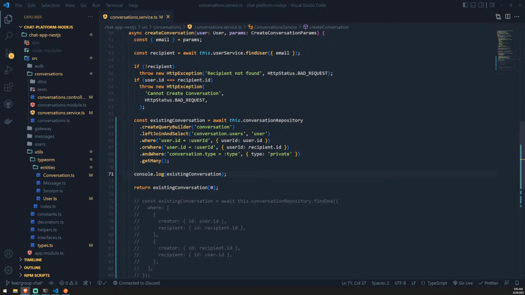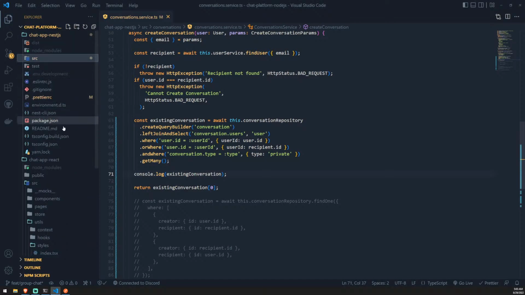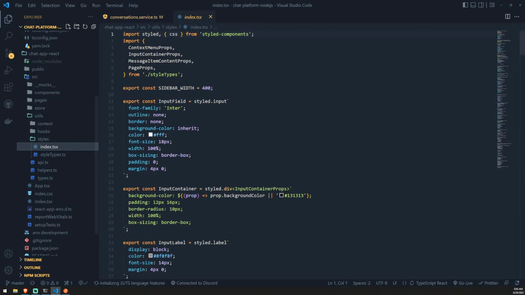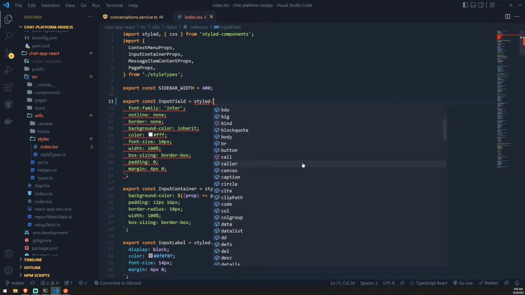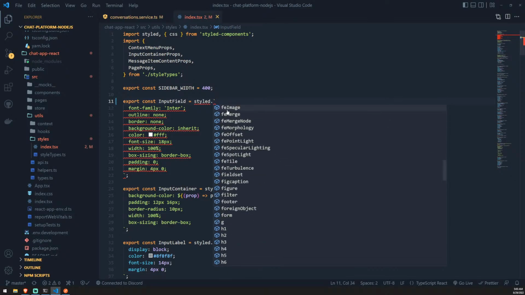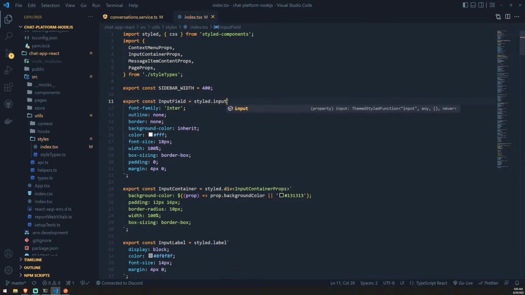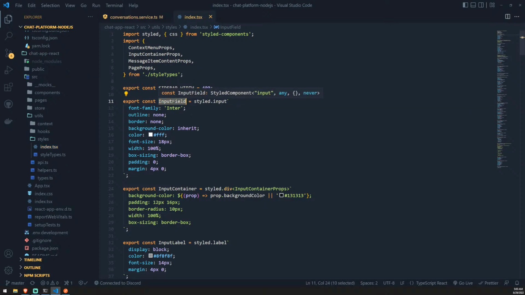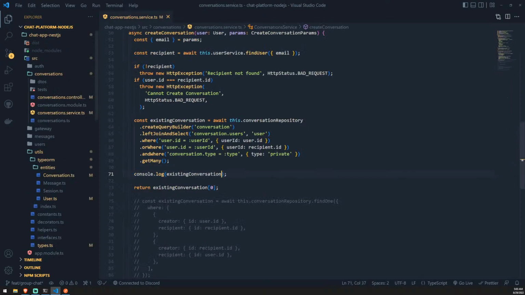Can you give a short overview on how styled components work? I mean, basically what you do is you create a styled component. First of all, you import styled from styled components, and then you just reference styled, and then you can basically reference any HTML element that you want to style. So in my case, I'm styling an input, and then in React, I can just render this like a normal component, and it will include all of the CSS. Hopefully that makes sense. Vipex, welcome to the stream.